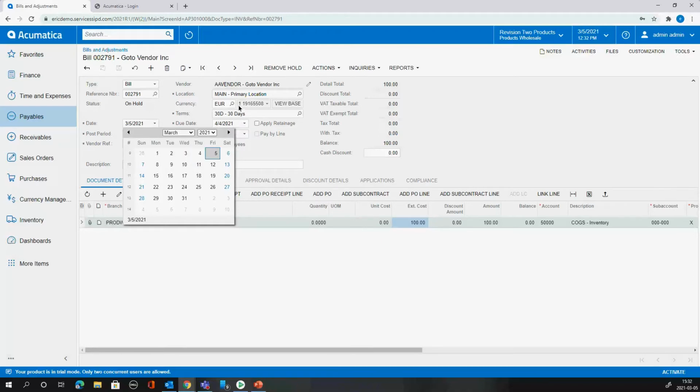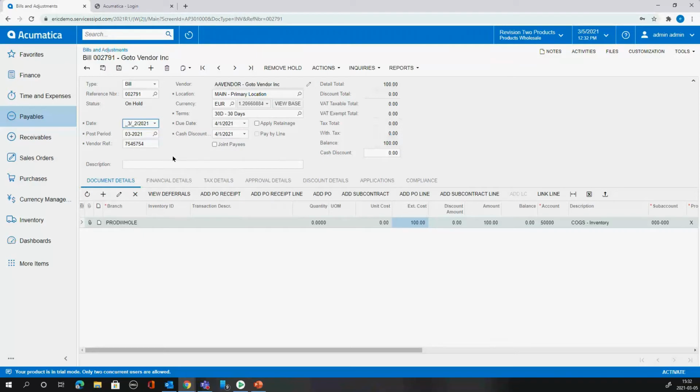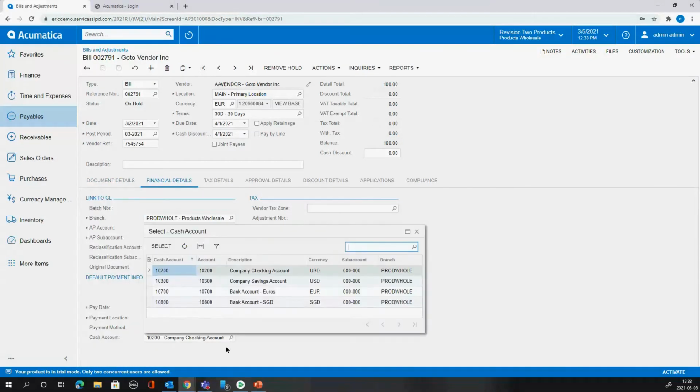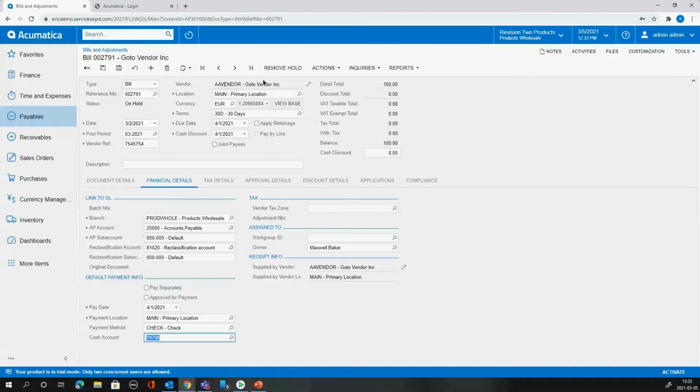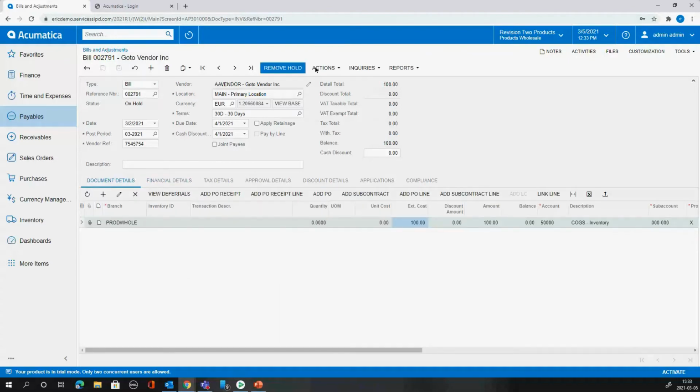And just to point out, if, for example, I received that bill today, but it was dated, let's say, March 2nd, you'll notice that when I change the date, the currency rate will refresh. So now it's 120, because on the 2nd of March the exchange rate was 120. So now what I'll do, I'll just release it like it is. I'll just change that first, and then release. Move on hold and then release.